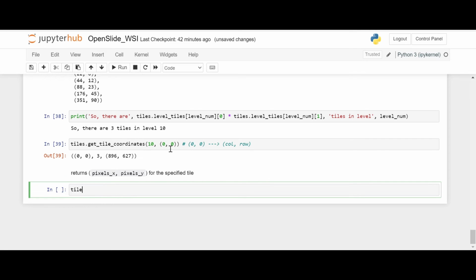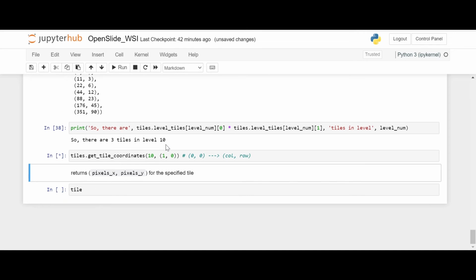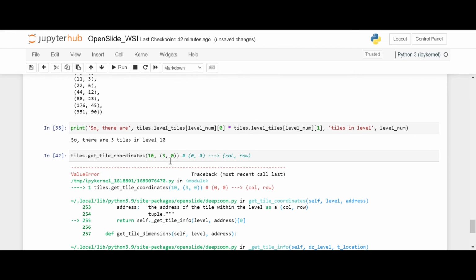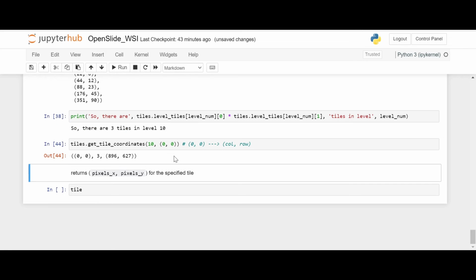And let's confirm another. We can also get 1 0, we can also get 2 0, but we cannot get 3 0 because it doesn't exist. We cannot also get 0 1 because rows is 1, it also doesn't exist. So I think it's clear.